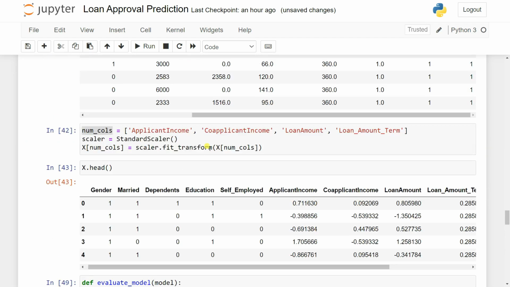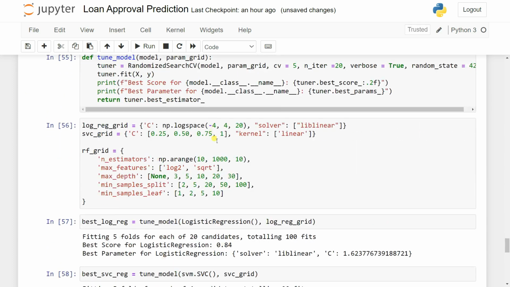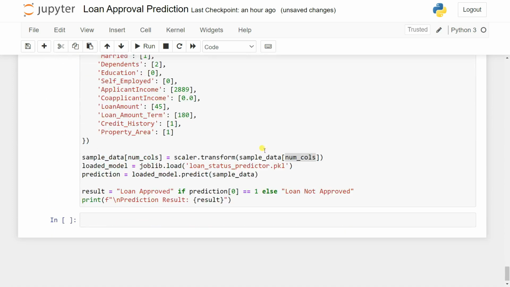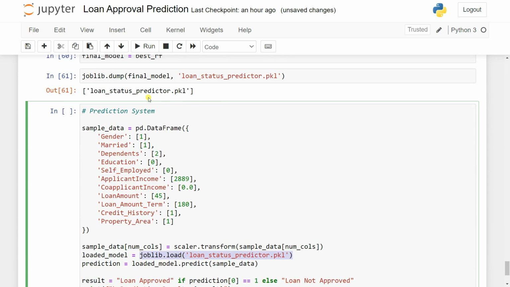If we see that, those are the numerical columns that we apply the standard scaler to, so that's why we're choosing just those columns and trying to fit the standard scaler with them. After that, we simply load our data, and load our model, which is saved inside our directory, this one.